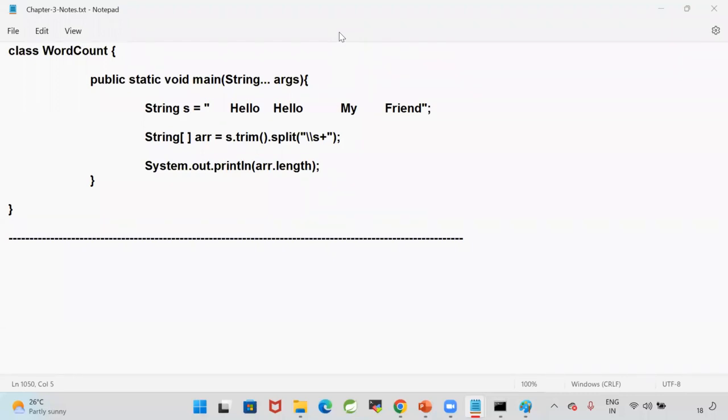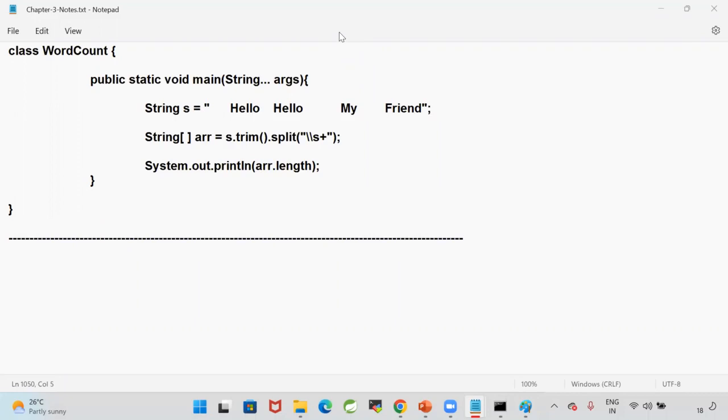Then after we have control statements. What is the purpose of control statements? Control statements are used to control the program execution. What is the default nature of Java? Java will execute the program top to bottom in the sequential order. With that behavior, we cannot develop a real-time project. We need to execute the program based on some condition. For that, we have control statements.